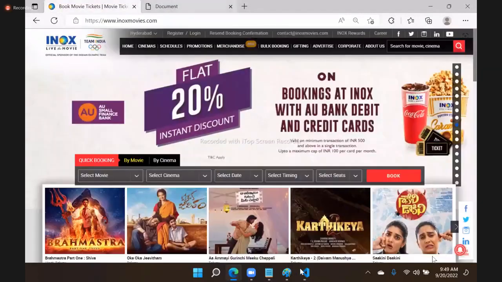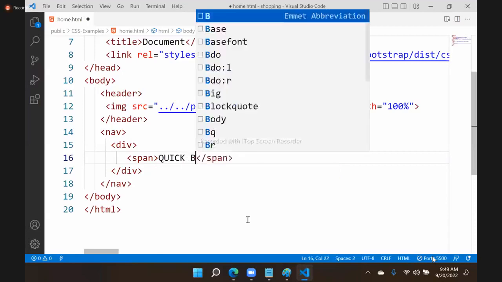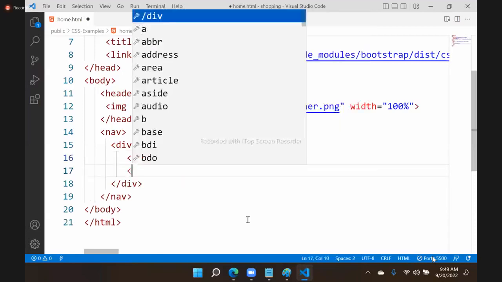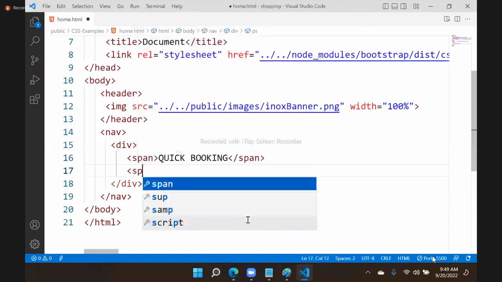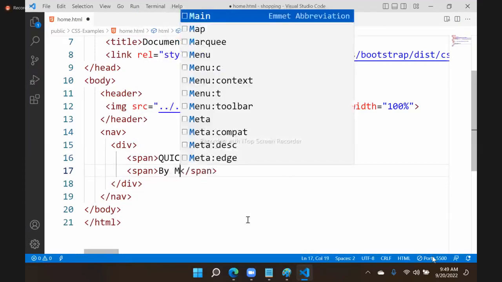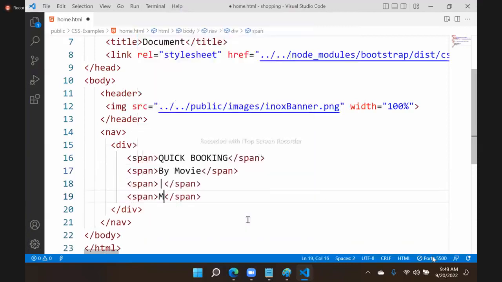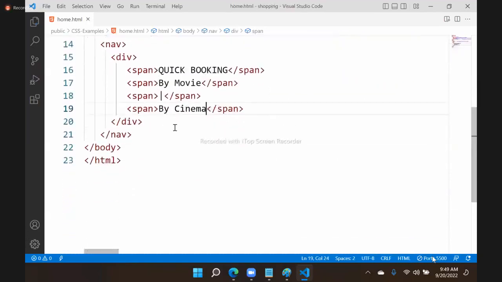Then by movie, by cinema. We have quick booking and a span with buy movie, and a span with a pipe symbol, and a span by cinema.